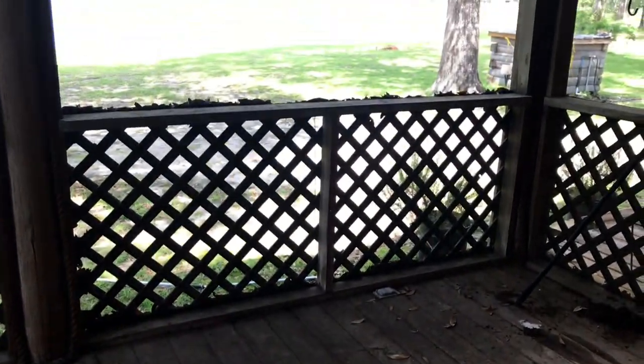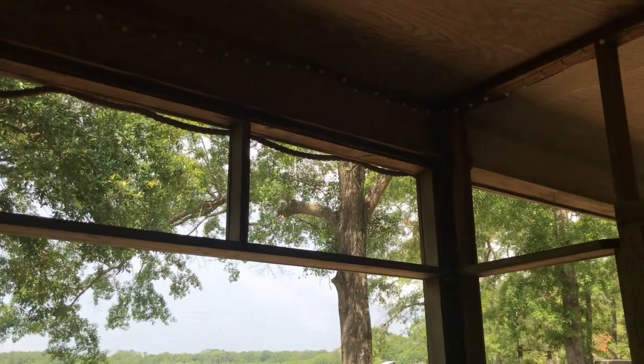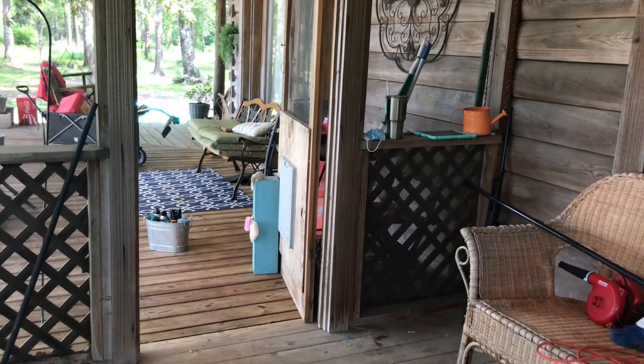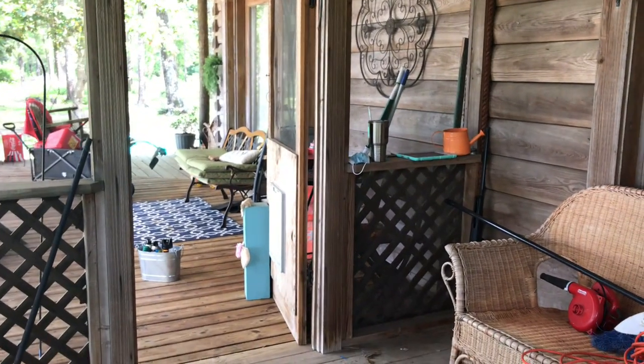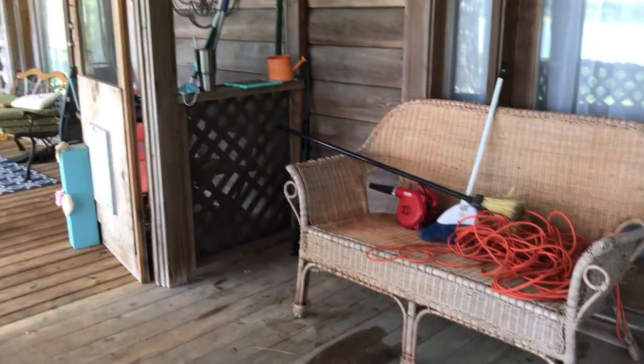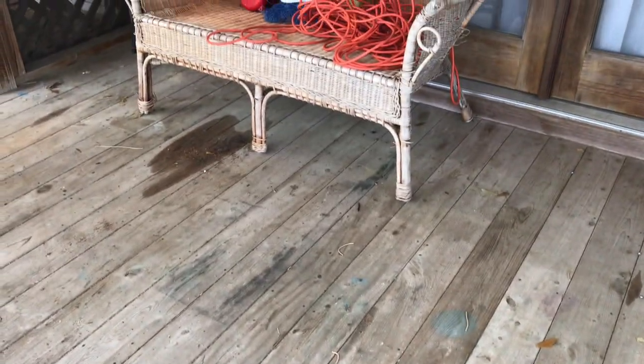Got a lot of sweeping and removing leaves and spider webs. Thankfully, we keep this spring door closed all the time, so the wasps have not had the opportunity to get in here and make any nests. So, yeah, got some spots there that are gonna have to be scrubbed up. That's probably where oil and stuff spilled, where we had things out here.